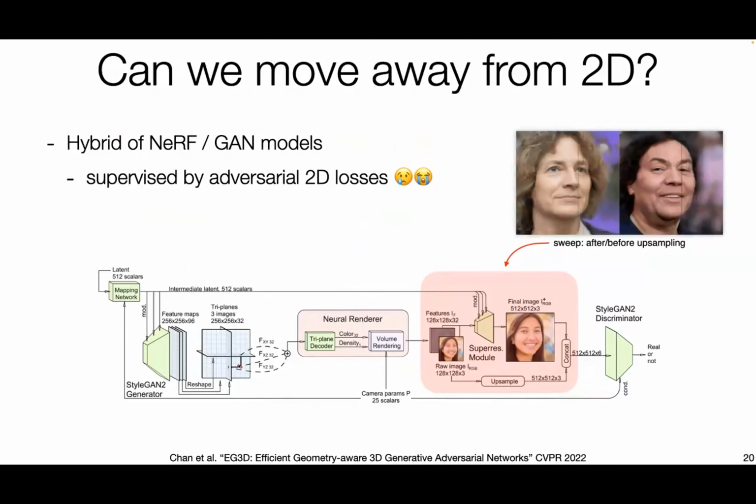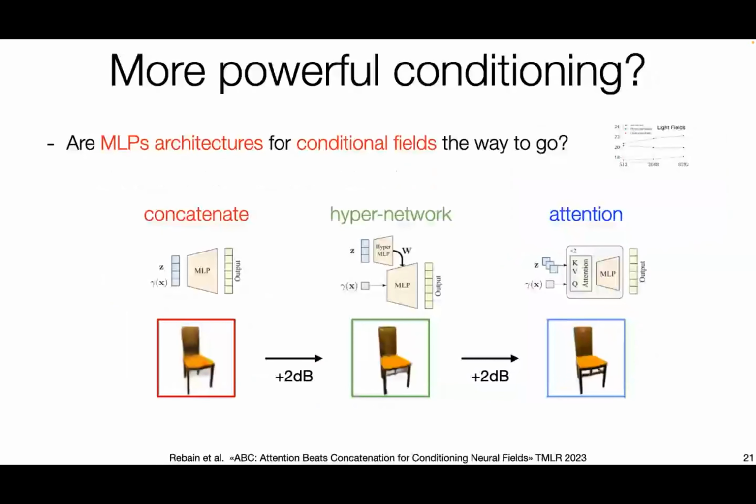And later on with Daniel, we continued this thread of work, and we did an investigation on what are the most powerful conditioning systems for generative models within neural fields. You might be interested in reading this paper, ABC. The first 3 words tell you basically the outcome of the story: attention beats concatenation all the time. And sadly, maybe not, but transformers win again.